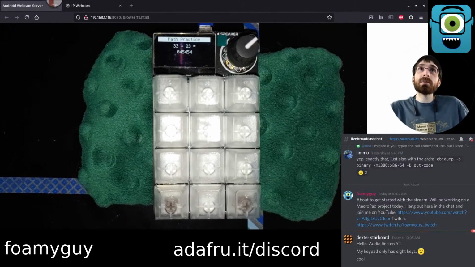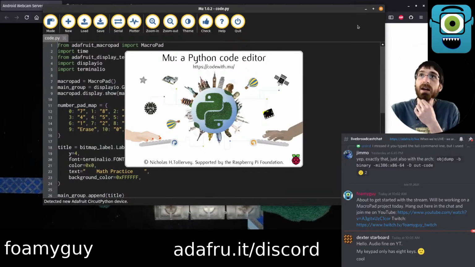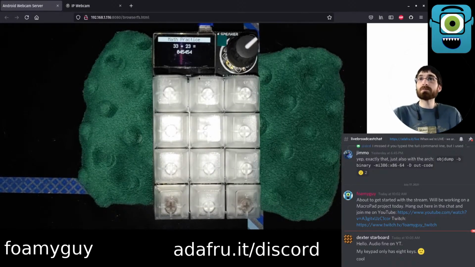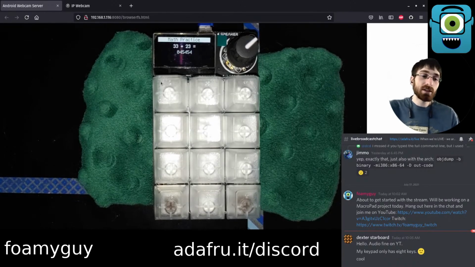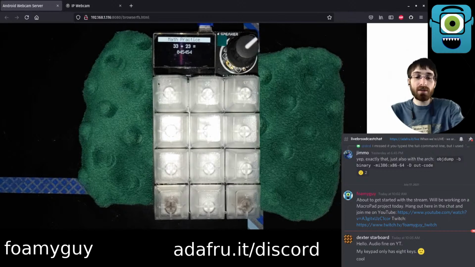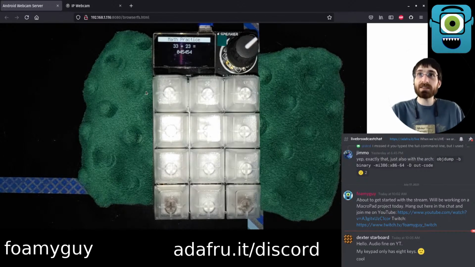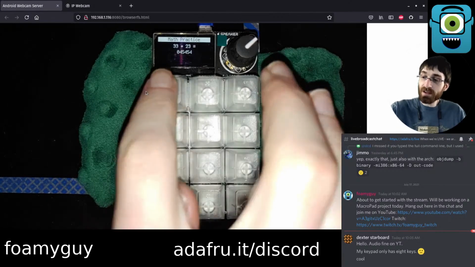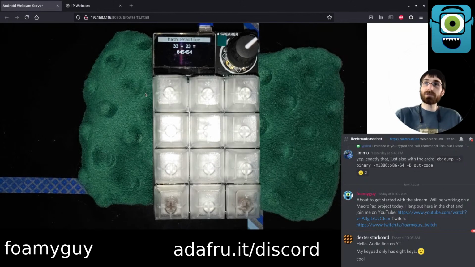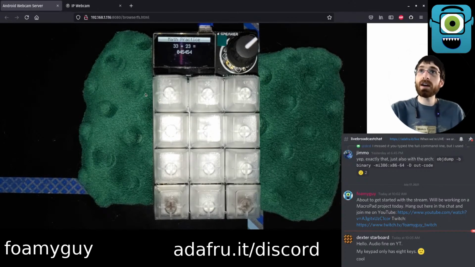Like I mentioned, I'm going to be working on the MacroPad today. The specific project that I have in mind is this sort of math problem practice application. So lots of the MacroPad projects that have come out so far, and of course lots of what was imagined when this device was created, as the name suggests, is for MacroPad type devices where you plug this into your PC. And then you can set up each of the buttons on here to be different macros to send different keys, either hotkeys or multiple keys together in a macro. You send those to the computer and you can use them to control different things.